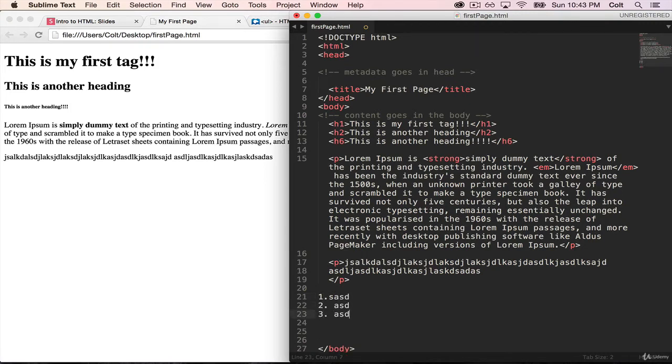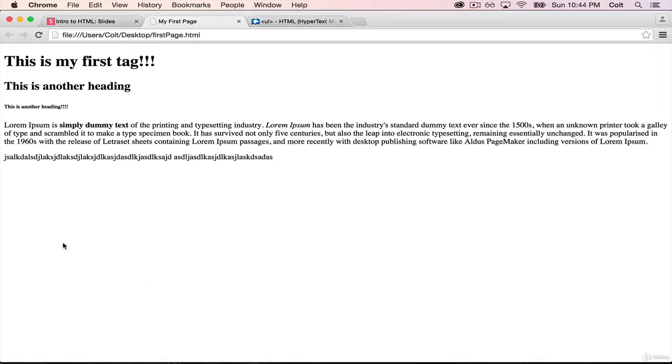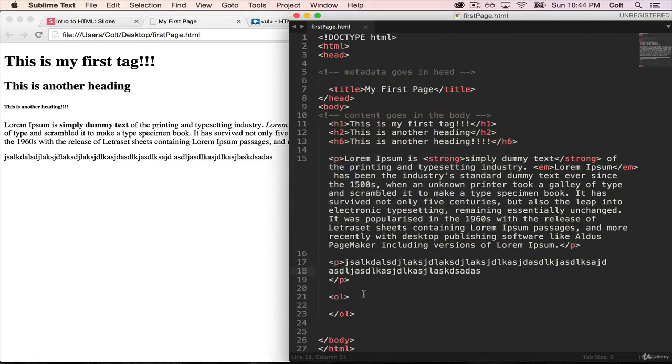And another is an unordered list, which works the same way except we have bullet points here. So we'll start by talking about an ordered list, and the tag for that is called an OL, which stands for ordered list. If we just do that and refresh this page, nothing changes, because an ordered list on its own doesn't mean anything. We have to provide it with list elements or list items, which is what LI stands for. Every numbered point that we want, every item in the list, needs to be an LI tag.